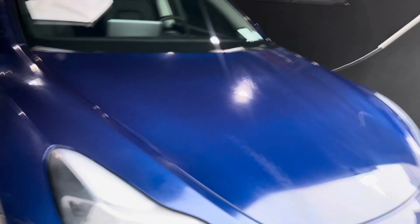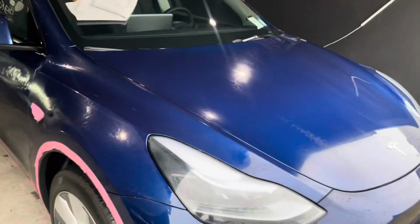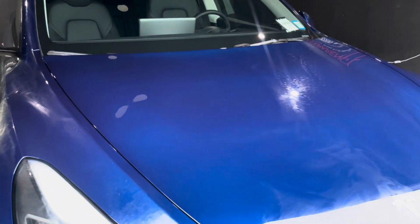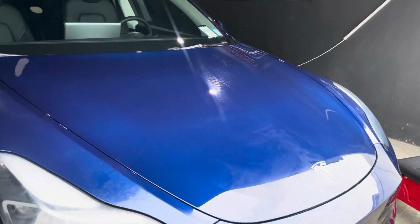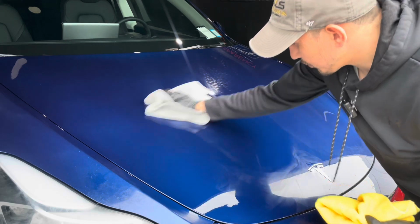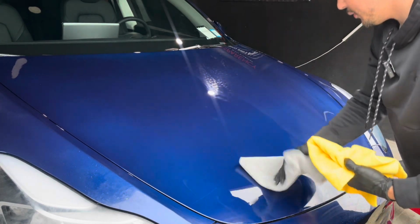And this is all we're doing, just 2 quick section passes. Whatever is removed in terms of defects, or light swirls, and that's it. Nothing much to it, and that's all we did. And this is how the paint looks, and I will show you a clip right now on the next day on the door jambs on how the paint actually looks.